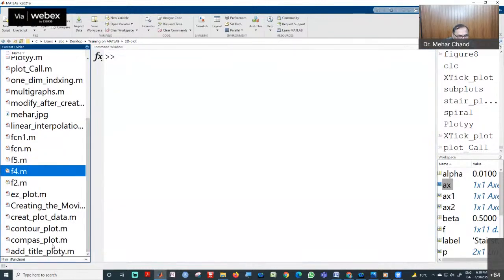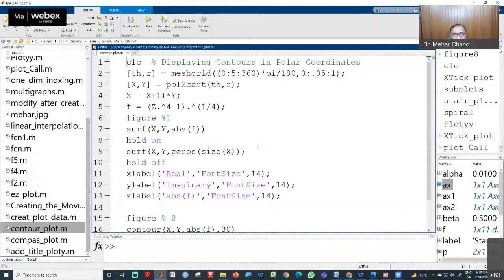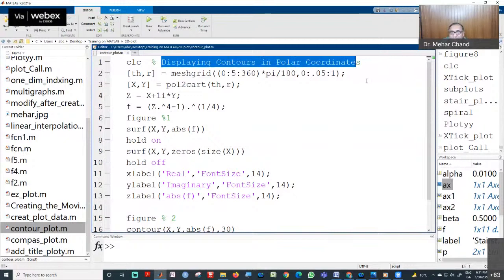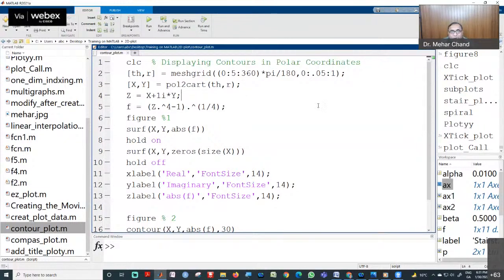So contours, you can see contours are there. Sometimes we have polar coordinates. Okay. Contours in polar coordinates. So when we have polar coordinates, meshgrid is there.